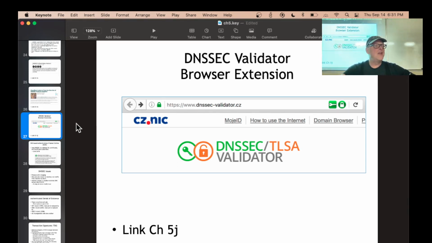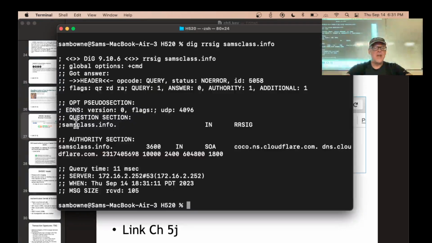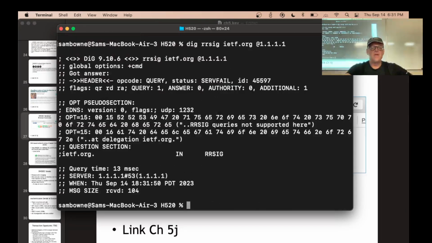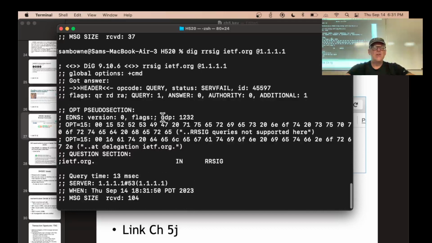So you'd have to go to, I guess, IETF.org. Like I mentioned, the IETF does have this. They're the people that write this, the Internet Engineering Task Force. They invent all this stuff, so they've got resource record signatures. Now, I'm not getting it because City College is blocking it. So let's go to 1.1.1.1. There we go. And now, I'm not sure I got an answer even from there. So maybe that's the problem.